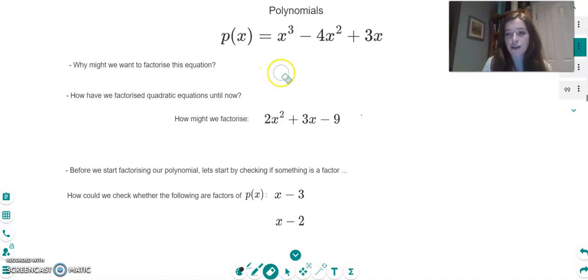So factorization isn't a new concept, but how have we factorized until now? We've mostly had quadratic equations, and we've been able to factorize them in a number of ways. Often with quadratics, it's fairly intuitive, especially if the numbers are nice and even, and we can just do it in our head. Or we've used methods like completing the square, or sometimes when we've got a multiple in front of the x squared term, we can use a table. So I don't know how you normally factorize, but I'll take you through my working for something like this.